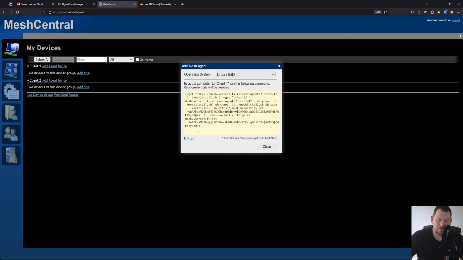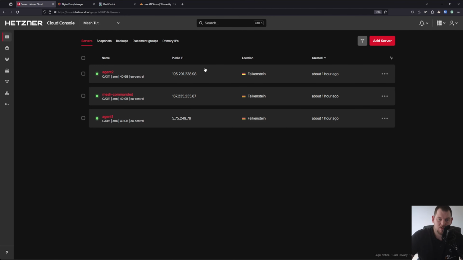You can click copy, and we can proceed to the terminal. But before we proceed, I want to mention again the firewall. If you're going to set everything behind IPs, it's really important to also whitelist your agent IP.